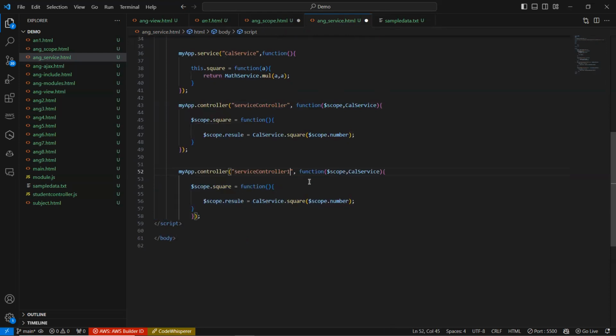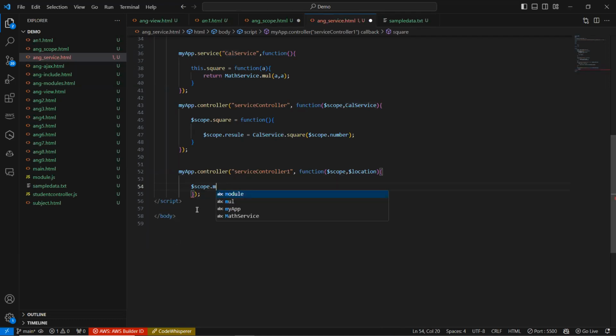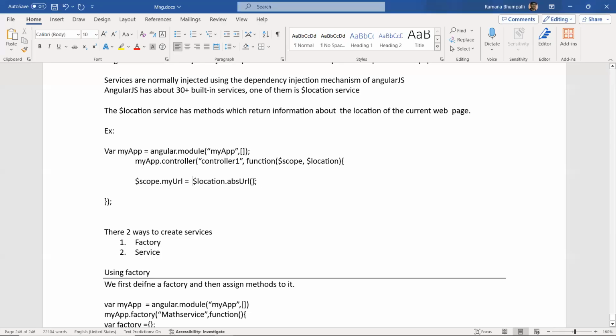So this is something like controller one, and as I can pass built-in things, I'll just say scope dot my URL equal to, right, dot ABS URL. Got it? This is what I have explained here.